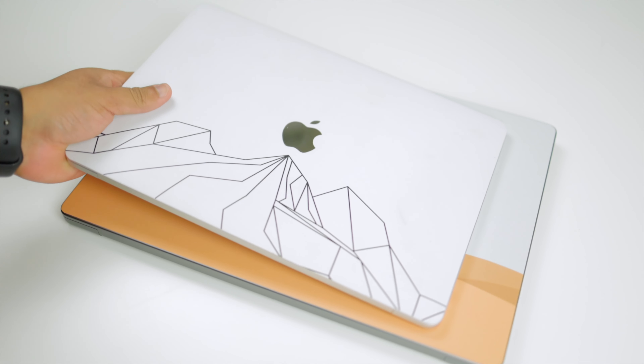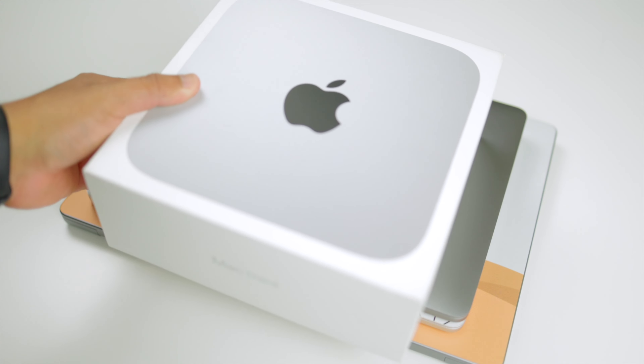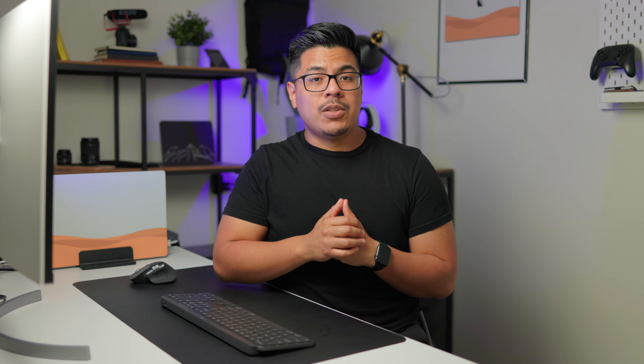Just like with the desks, over the past few years I've tried different Macs, and this year I upgraded from the M1 Mac Mini to the 16-inch MacBook Pro to do all my design work and run my side business. I didn't upgrade because of the power — the M1 Mac Mini had enough power — but rather because of the portability. During quarantine my wife and I used to visit local coffee shops in Arizona, and this year we wanted to go back to work from coffee shops to get away from distractions and dedicate time to personal content creation. This machine handles video editing, design work, and website development.